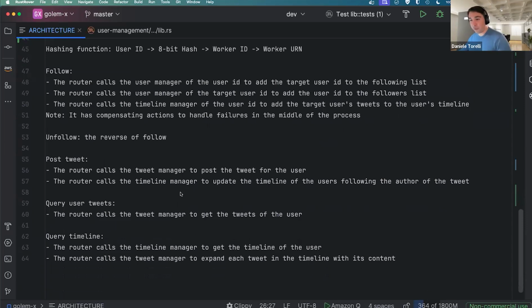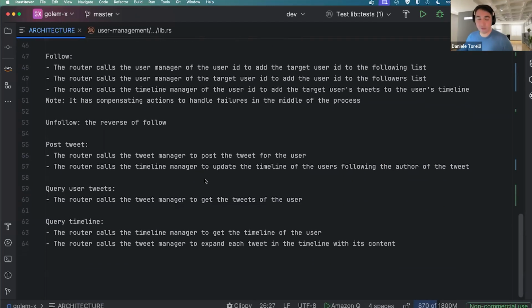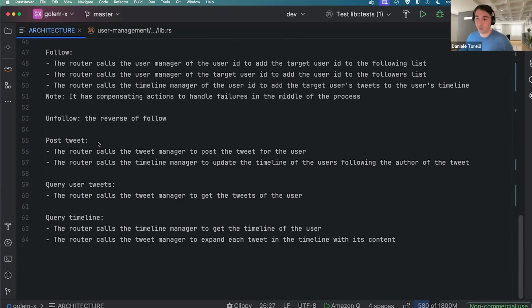What happens when a user posts a tweet? Simply, that tweet is posted, and then the timeline manager is called to make sure that all its followers have the timeline pre-computed again. This is what I presume Twitter does as background processes. They have a lot of background processes continuously recomputing the data that here we do when a call is actually made, to keep the code essential. Essentially, we had 2 days to build that.